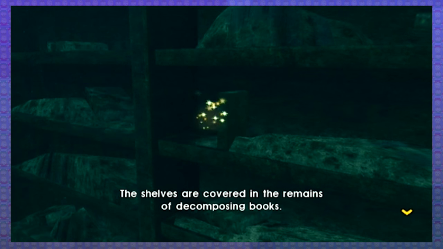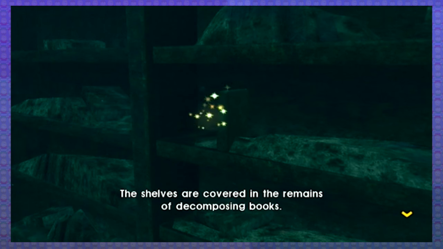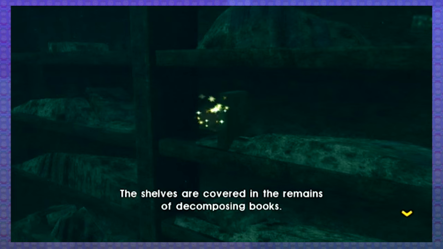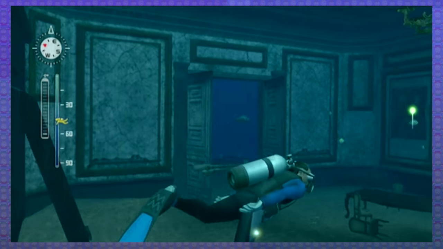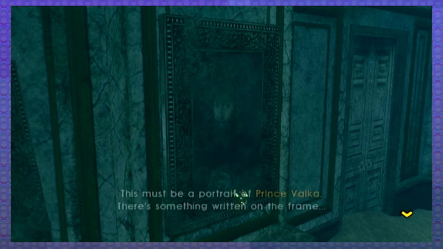The shelves are covered in the remains of decomposing. Look, it's one book. If you pull it out, I bet you the whole thing comes out. Oh my gosh. Okay. Can we make anything happen here? Okay, it won't. Dude, this music. Oh, maybe that thing on the ground there. Oh, wait. What about this? Usually when it's like a sparkle like this, it's more special. That's what I figured out.